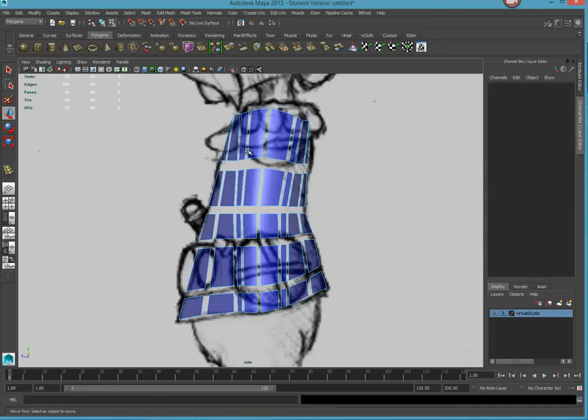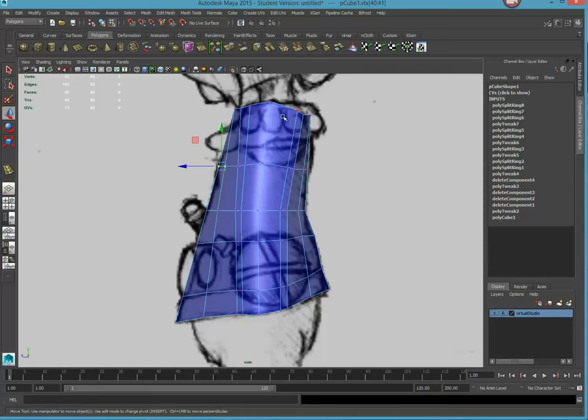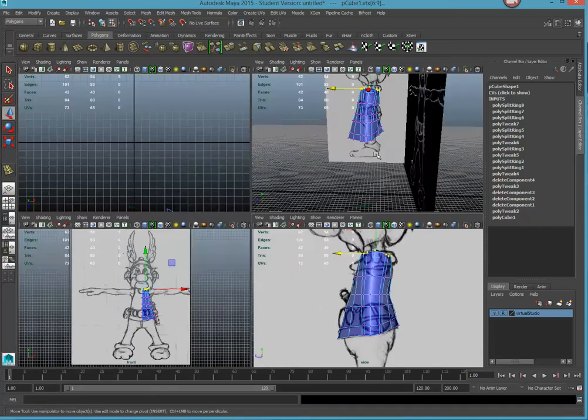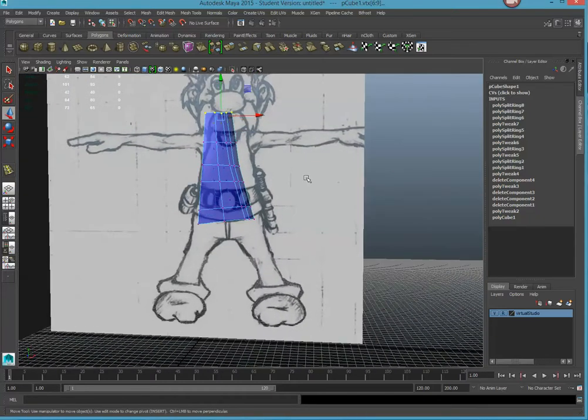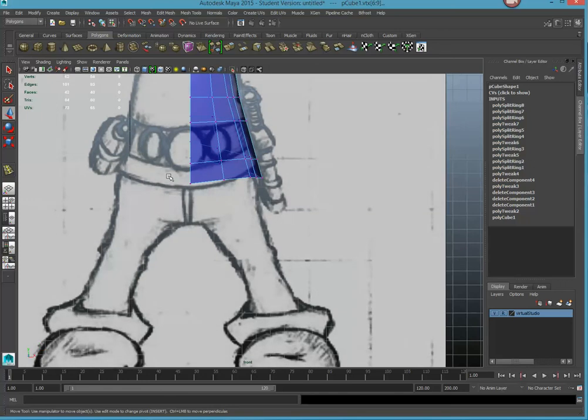Let's adjust the vertices right here to follow what's going on in this body a little bit more. So let's grab that one. Here. That one follow, okay. Right there. See, right here, I want to see how it's going to work out. Let me get in the front view now and start adjusting it a little bit right here. Let me adjust that and we'll be back.